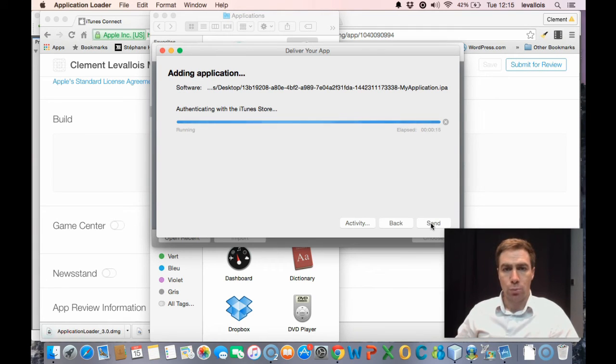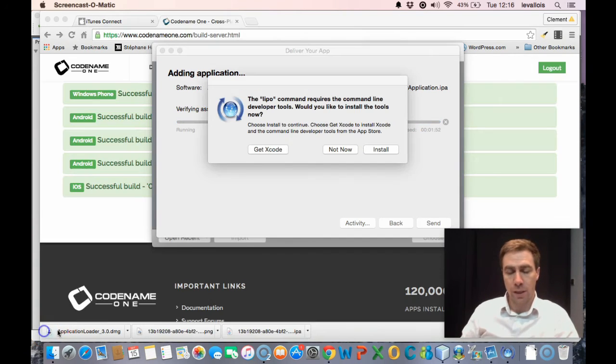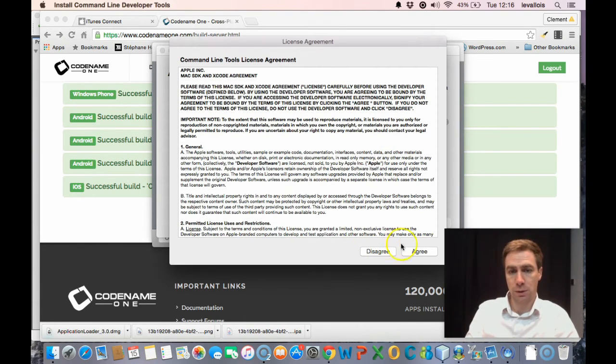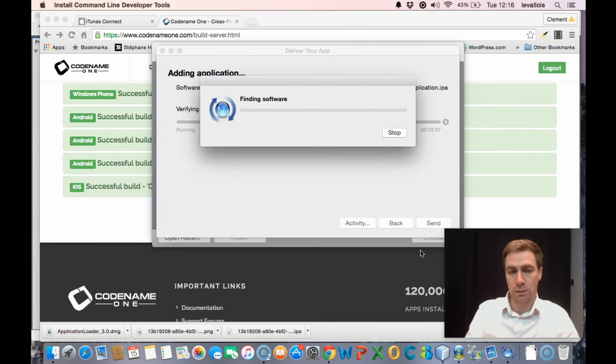If it takes too long, I'm gonna pause the video here. Yeah, I'm gonna pause the video, and I'll meet you here when we go to the next step. The process is going on, and we hit this window that suggests that we should choose install to continue. So I just do that, and this will install a very small software again on your Mac.